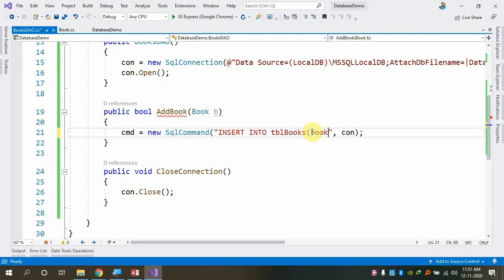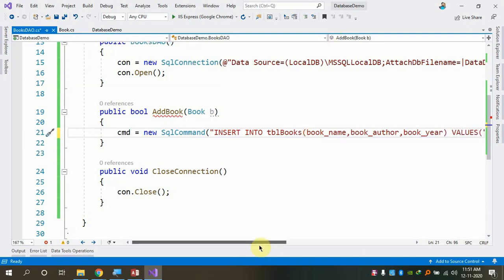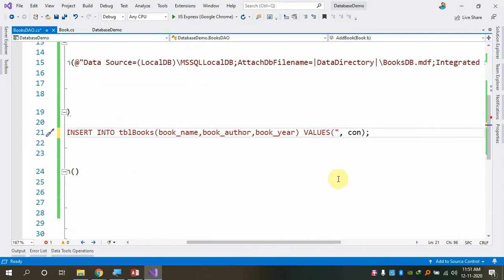And let me just say what are the values I'm going to insert. I'm going to say book underscore name, comma, book underscore author. Okay, this is SQL guys, and book underscore year. These three records only I'm going to insert and say values. I open the bracket. I hope this pattern everybody is familiar with. Okay, only in ADO.NET we'll be writing like this, guys. Don't worry. When we go to LINQ and Entity Framework, this syntax will not be an issue at all for you. I'll discuss that in the next class.